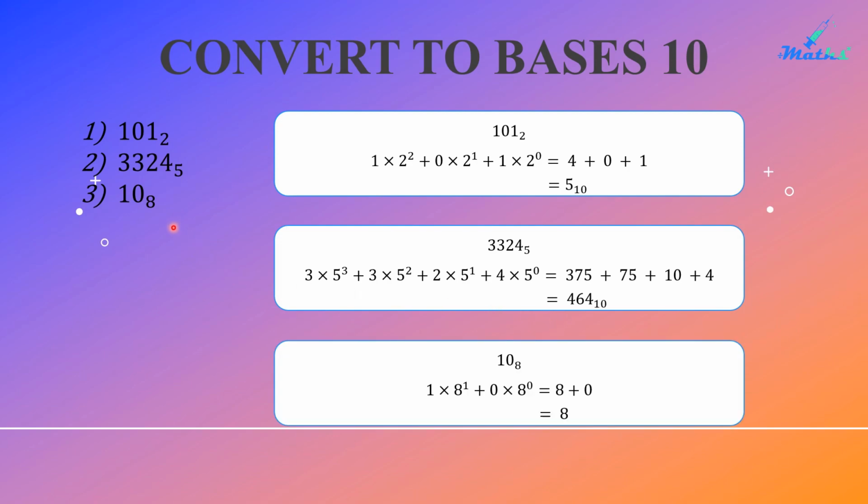And the last question is quite easy, just 10 base 8. The first number is 0, so 0 multiply with 8. Why 8? Because the base is 8 and power 0. After that, add on the power, so it becomes 1. So take the second number, which is 1. 1 multiply with 8 power 1, so you will get 8. And 0 multiply with 8 power 0 becomes 0. So if you add on, you become 8. It is easy.